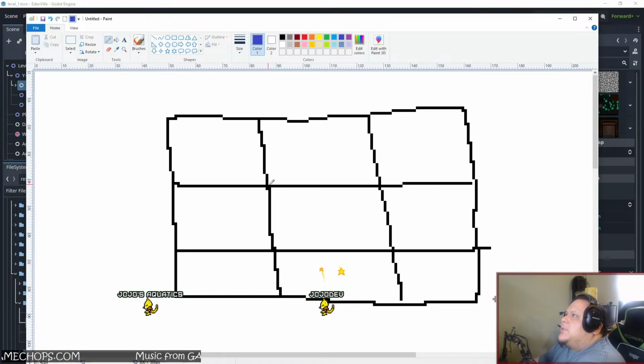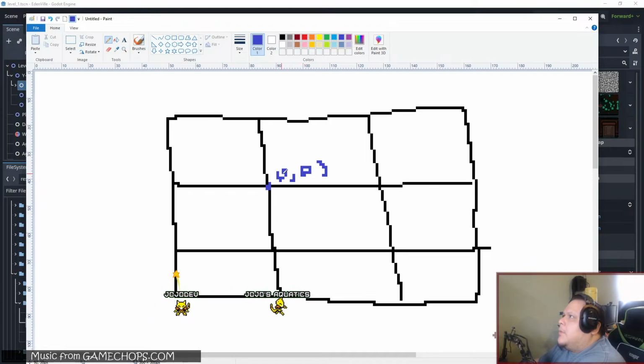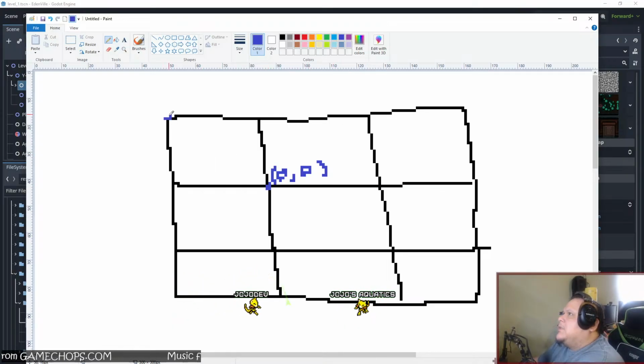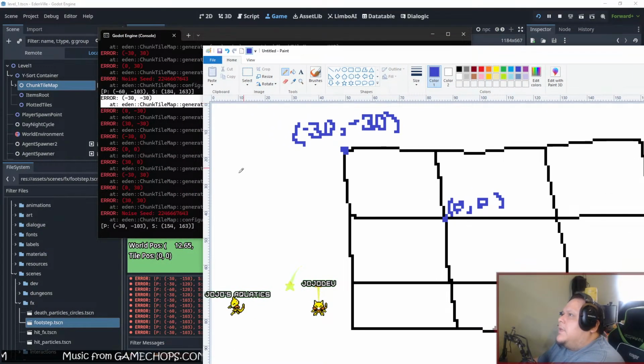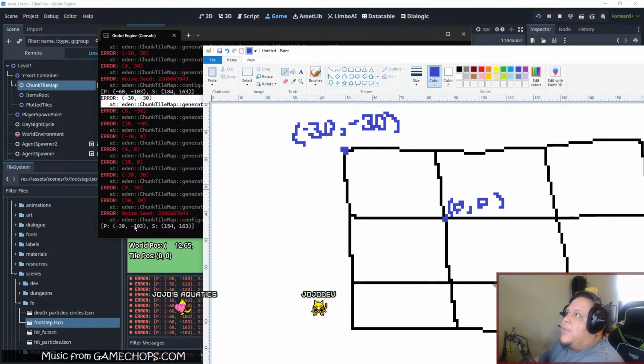And if I'm in the topmost position here, and this blue point here, this is as much as I can zoom in. But this position here should be 0, 0. This tile chunk should be at 0, 0, right? Meaning that if this is 0, 0, my entire chunk is 30 by 30. That means this point on top should be negative 30, and on the Y should be negative 30. So that's what I thought the tile map should be.